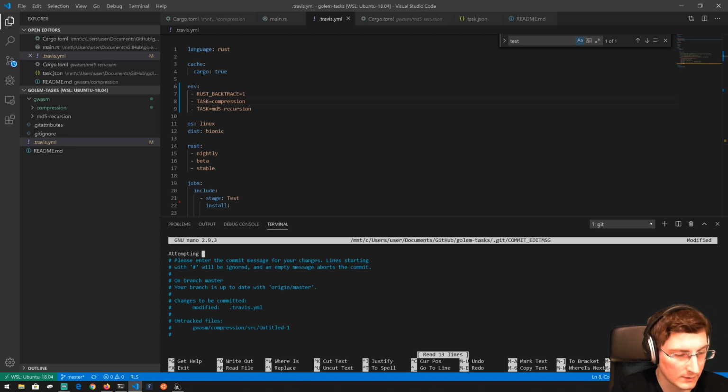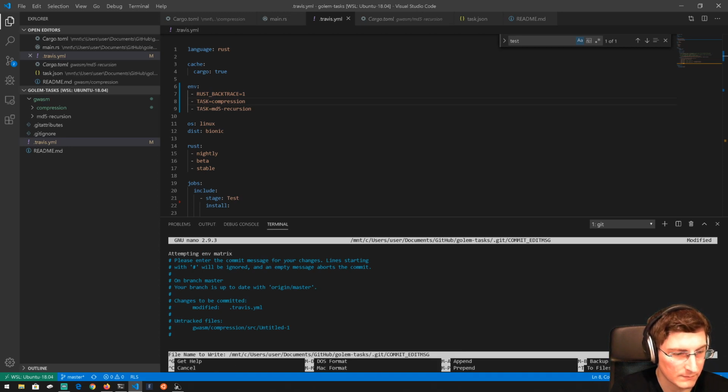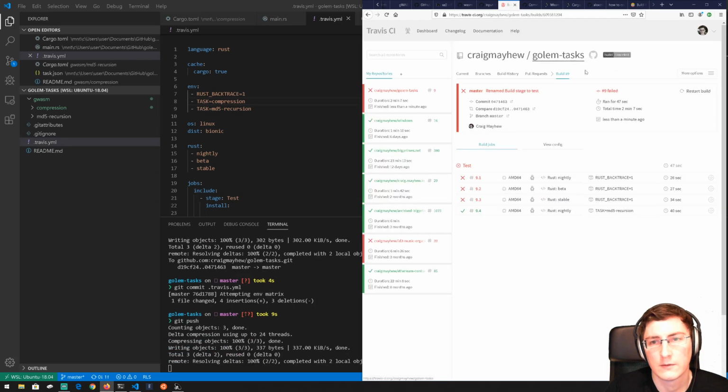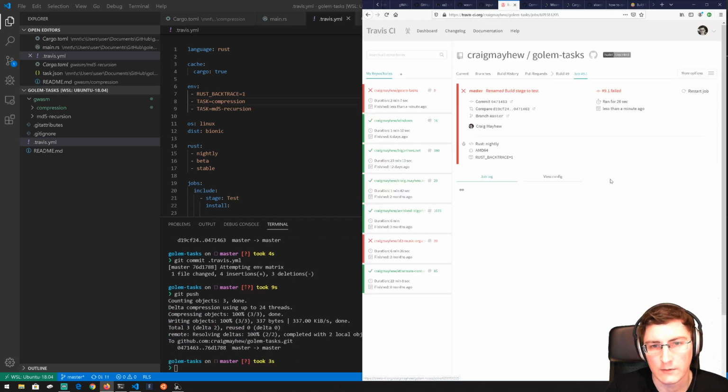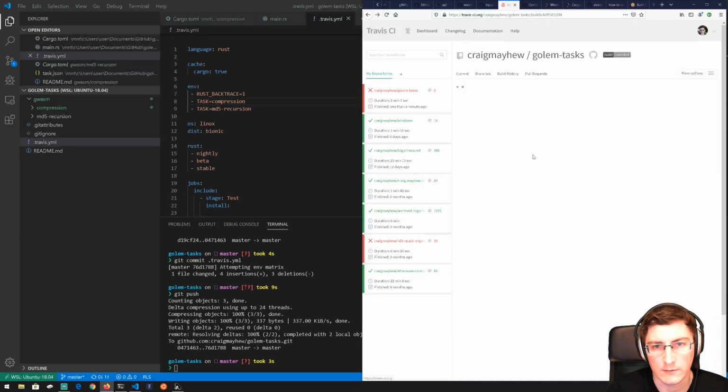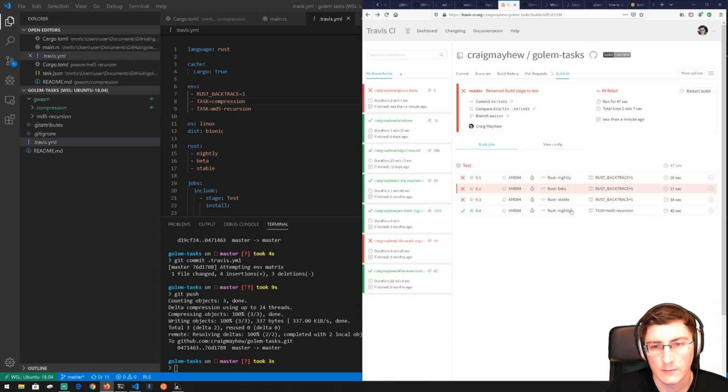Testing environment matrix. Completely failed. Most of these did. Could not find Cargo.toml. Oh, okay, yeah, fair enough. That one worked, the MD5 recursion.